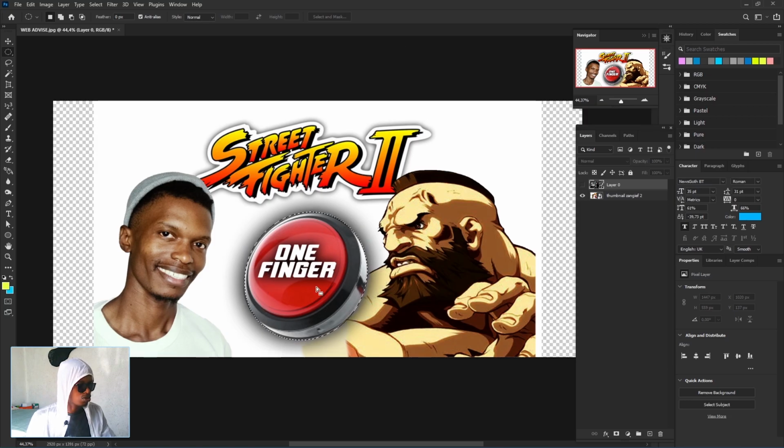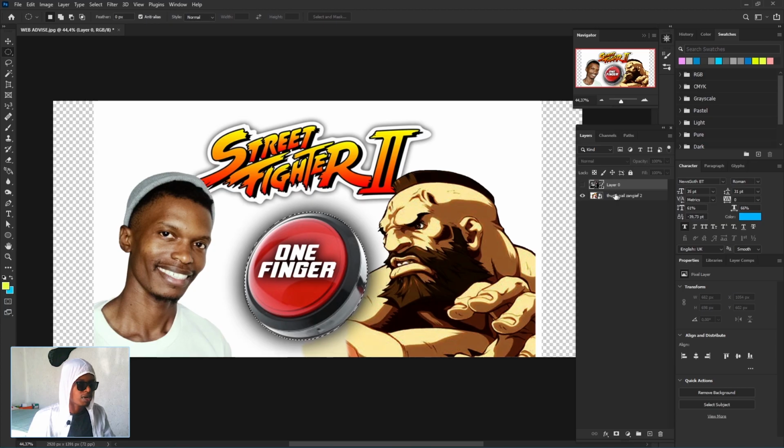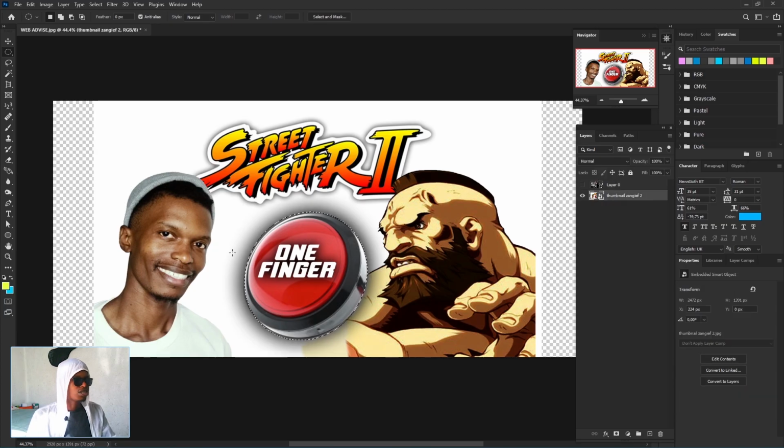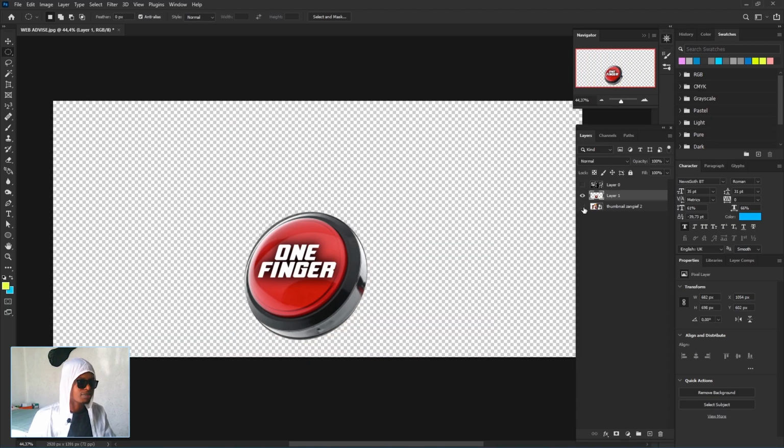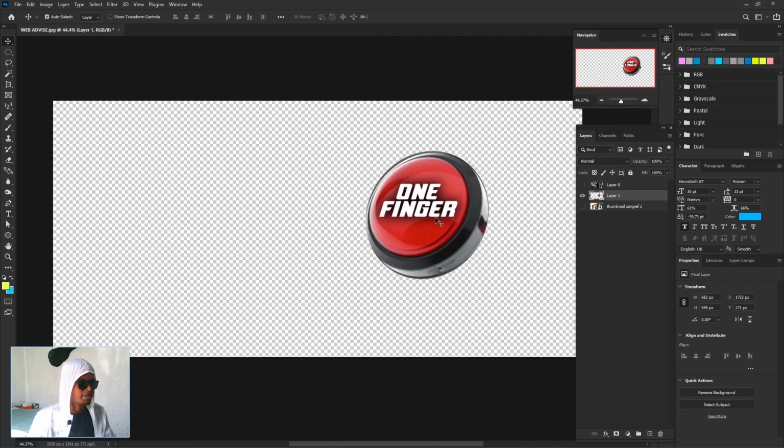So now again, you can do Control J, right? Control, no, let's go back, Control Z. I'm in the wrong layer. Click this layer right there. You should always click the layer that you're working on. Get what I'm saying? Control J to cut it and make a new layer, right? Close that layer. V to get the move tool. And now you can see I have a perfectly cut button. You see that?